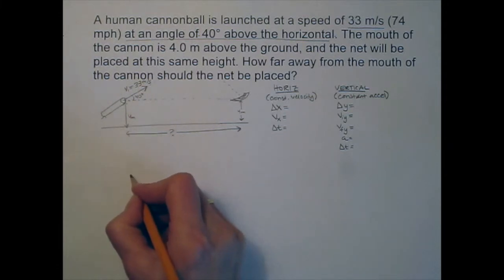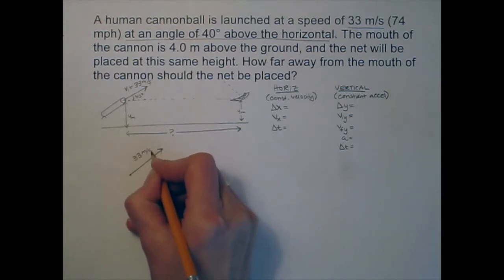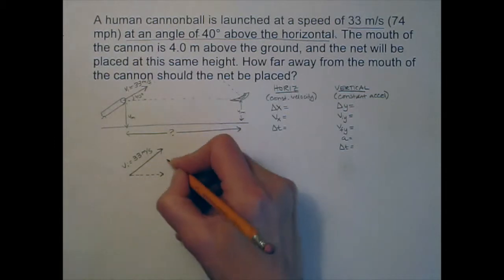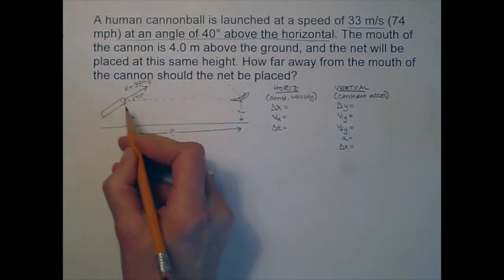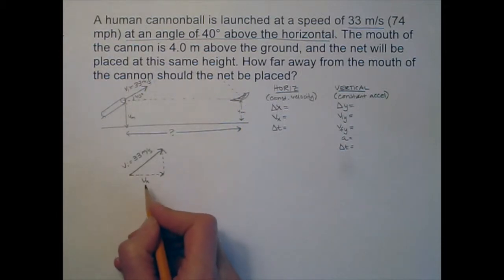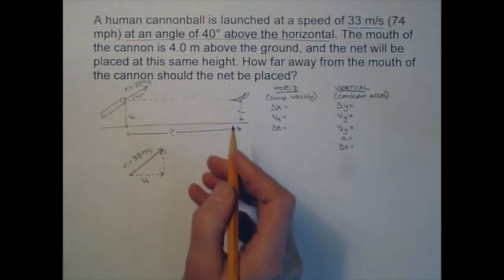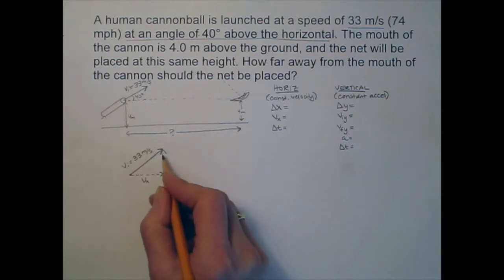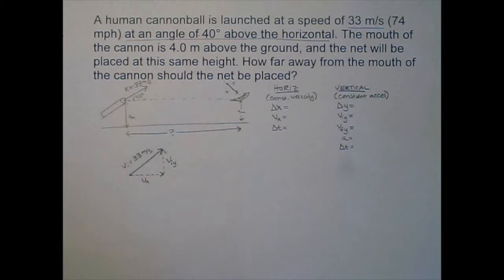So let's go ahead and take a closer look at the initial velocity. The initial velocity is 33 meters per second, but that velocity has a horizontal component to it and a vertical component to it. The horizontal component stays constant throughout the entire motion of the projectile. So I'm going to call that just Vx. I don't need to put an initial or a final on there because it's going to have the same value at every time in the problem. Vertically though, this projectile starts out going upward. So this is going to be the y component of the initial velocity.